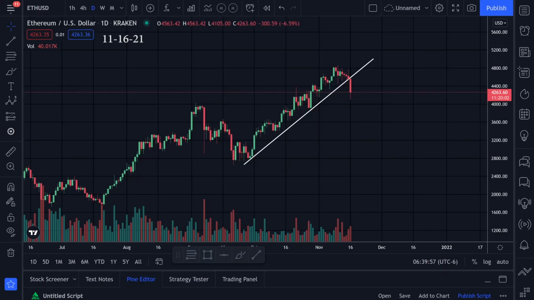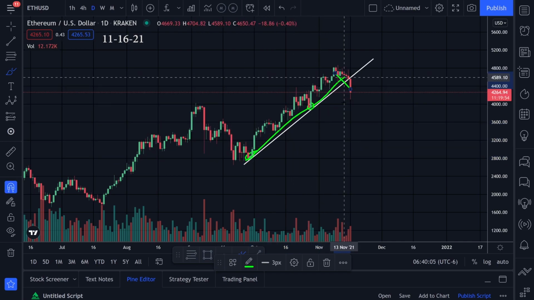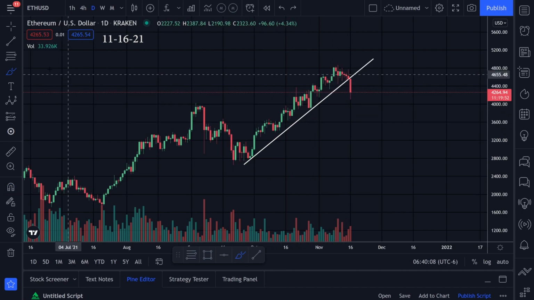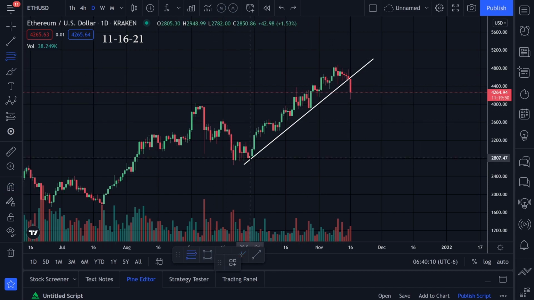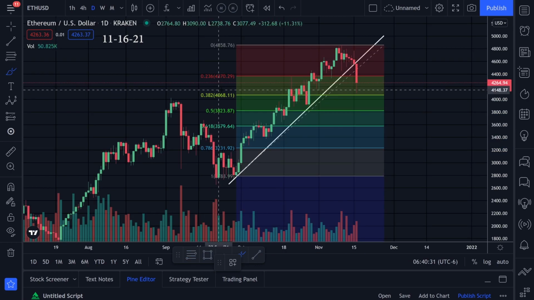Let's take a look at the chart action for Ethereum. All right, so here's what we're looking at. We had support right here, and we had a trend line going to the upside, and we broke that going to the downside. If we have an uptrend and we break it going to the downside, we could get the Fibonacci retracement, drag it from the bottom to the top. This gives us some levels to put in some limit orders.